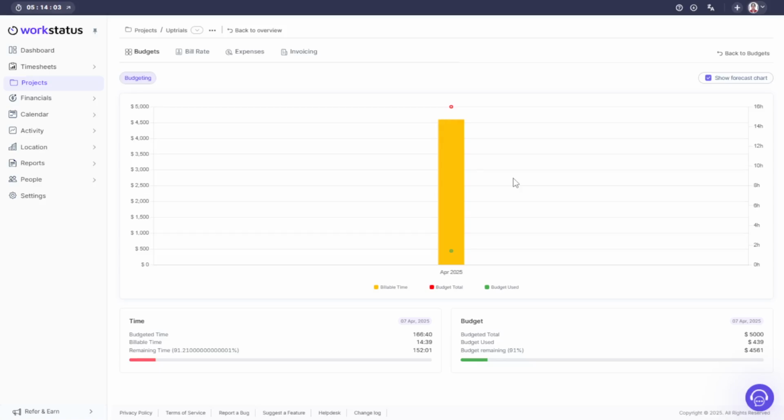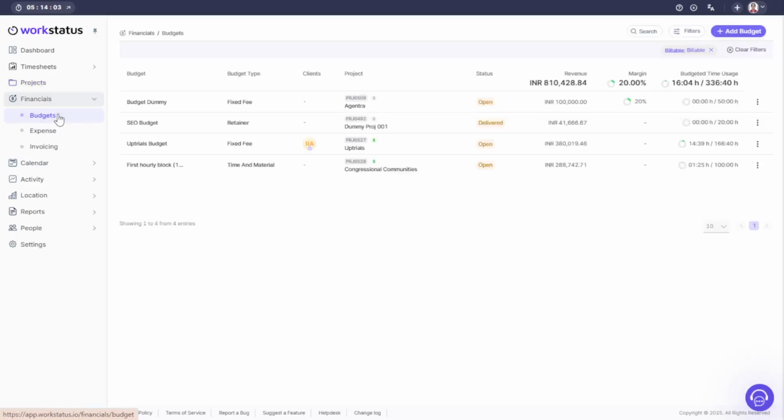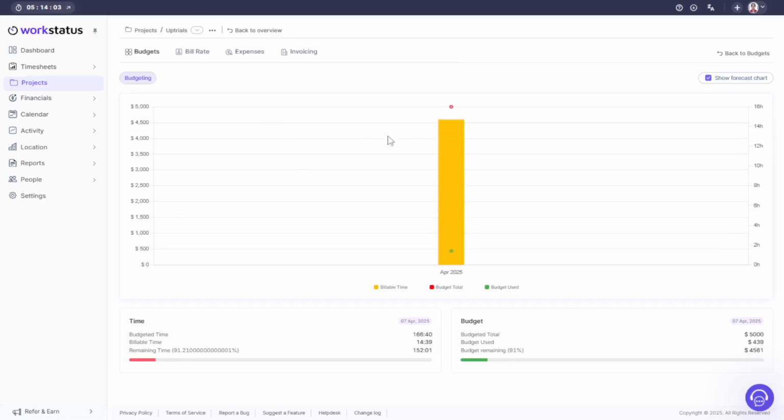In this video, we are going to understand the bill rate, invoicing and expenses inside the budget. For that, you have to come up to the side menu, click on the financials, and under financial just click on the budgets. You can always click on the budget name and you land on a budget screen where you can see the details of the budget via the bar graph, and you can even go to the projects and click on the three dots, come up to the financials, and you land here.